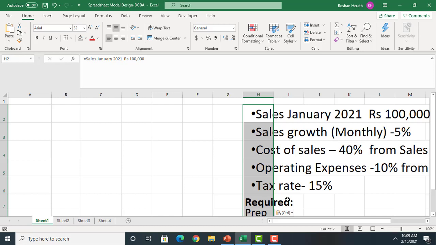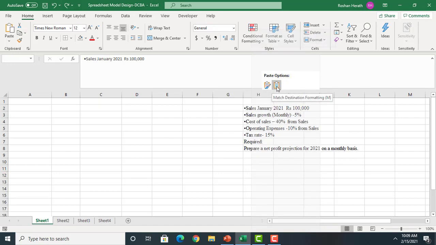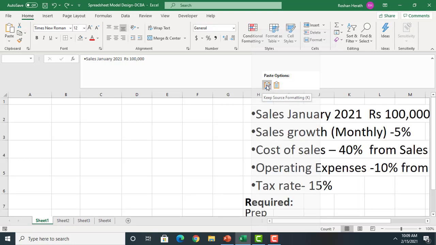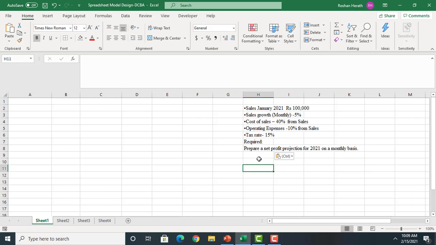So you can see that it is quite difficult for you to operate. Hence, better not to take that option. So when you are going to copy paste something, you can see the other option, match destination formatting. The first one is keep source formatting. If you want to keep the formatting that was there in the PowerPoint presentation, you can do that, but that is not quite helpful. Hence, better to take the second option, match destination formatting. So then you can see that it has nicely come over there.